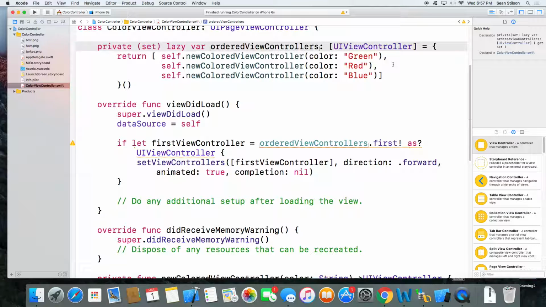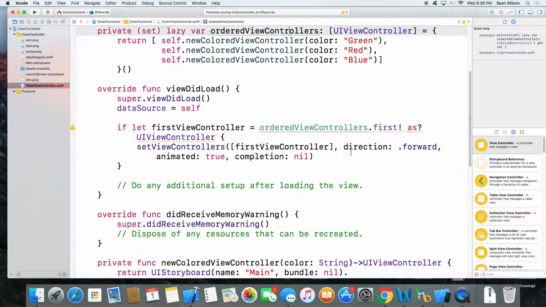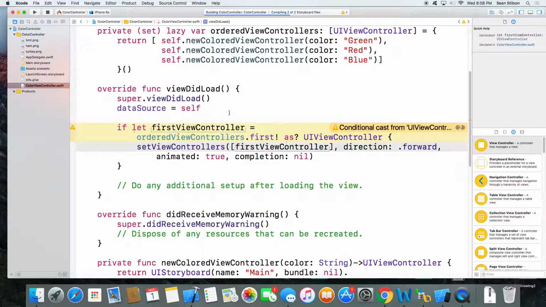No, I don't, that's what it is. Okay, good. Because what you're doing is you're creating an array. So right now it just consists of one view controller. So if you run it now, it should hopefully display the green view controller.